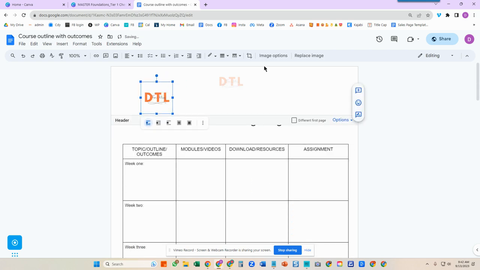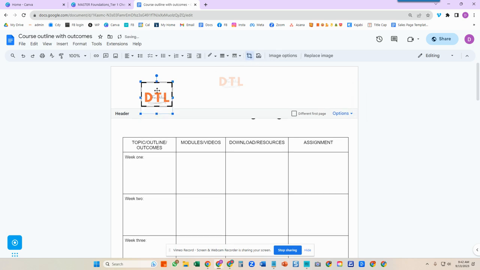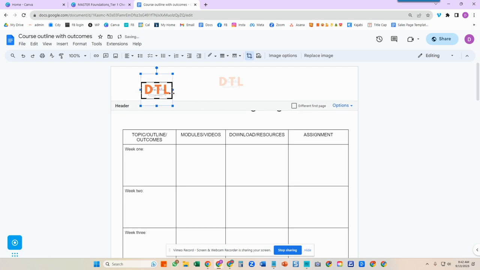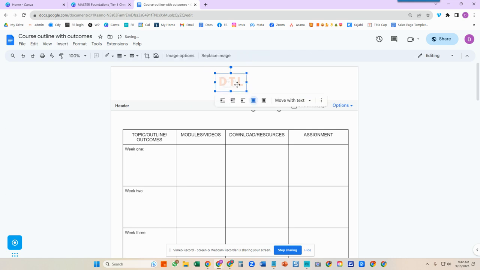You can crop it if you go to image options. Here's my crop. I'm going to bring up and bring down, kind of make that nice and tight. All right, and then so it's cropped in. The next thing I want to do is make it so that I can move it around anywhere that I want. So let's see, I'm not going to get rid of that because my other one just disappeared.